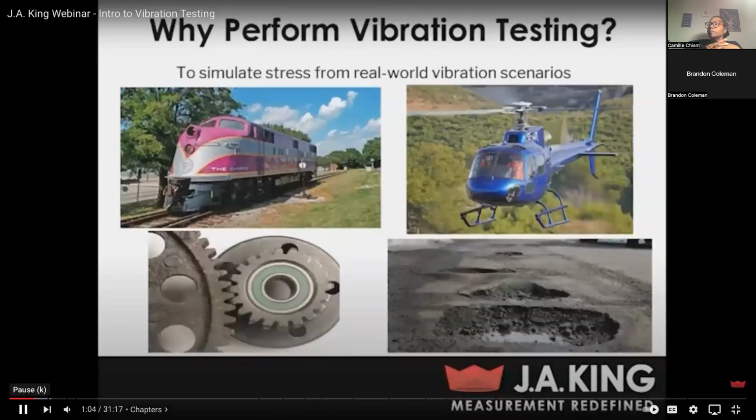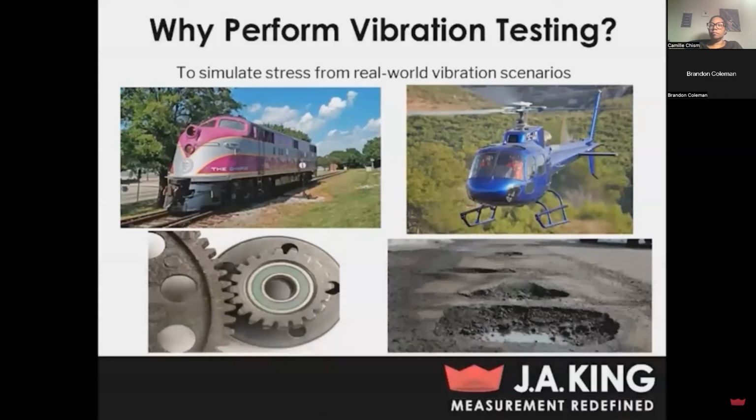So why do we perform vibration testing? The main reason we do this is to simulate stress from real-world vibration scenarios. This could be vibration from an automobile going down the road, experiencing rough terrain. That's a good example of a real-world vibration scenario. And I put some images here showing some other examples as well.